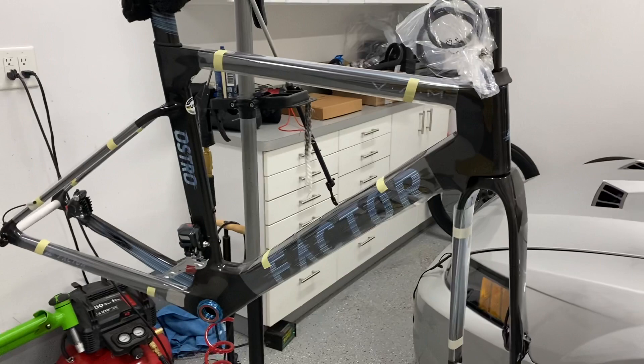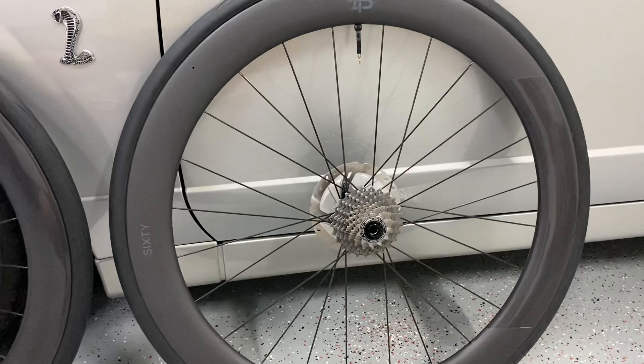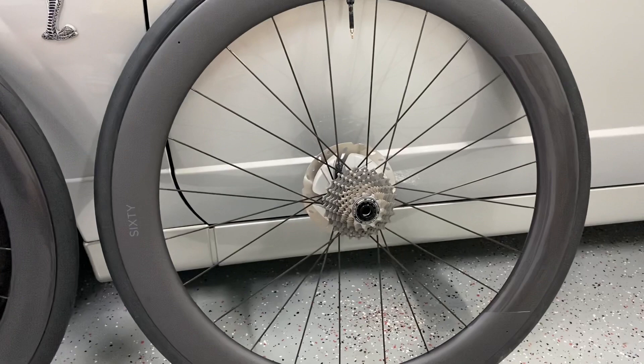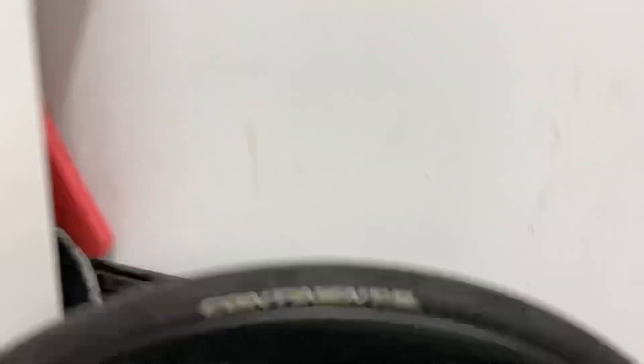I went with 60mm Black Inc wheels. What's unique to these wheels is they use two types of spokes — Sapim CX-Ray on the non-drive side and Sapim Sprint on the drive side, to help with more strength when putting down power. They're absolutely beautiful to look at. There are no actual exposed decals — they're satin clear-coated over so you can't peel them. My other wheels, like my Knots on the Cannondale, are just regular decals — they didn't go the extra mile to clear-coat those.